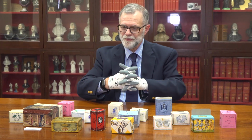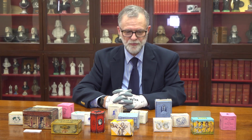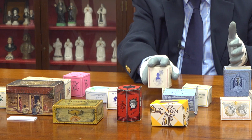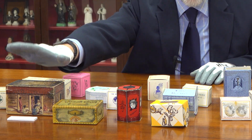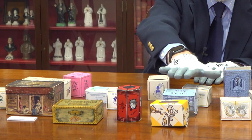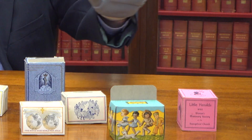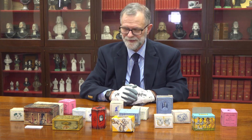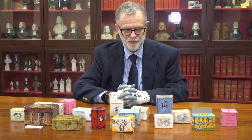Well, a mite box is basically a way to raise money for specific missionary endeavors, usually through the women's missionary work, whether it be the Evangelical Church, the Methodist Episcopal Church South, the United Brethren Church, or the Methodist Episcopal Church. All used these, I don't want to say gimmicks, these boxes with different themes and what have you to raise money for mission projects.